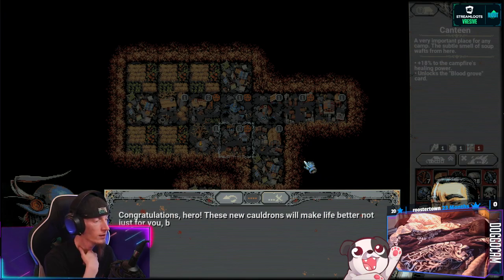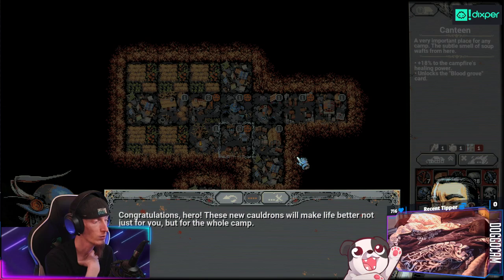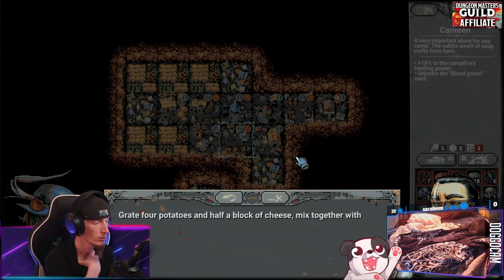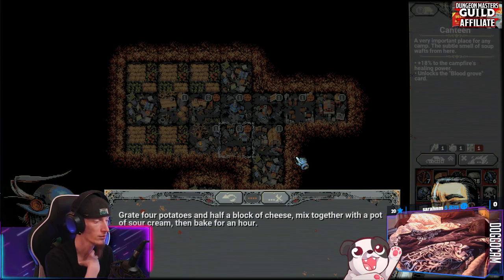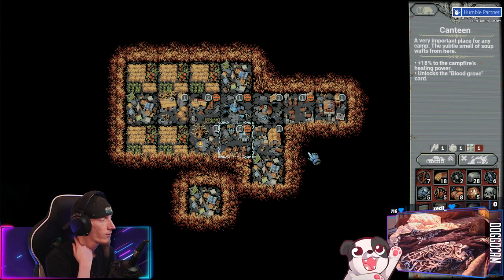Congratulations, hero. These new cauldrons will make life far better, not just for you, but for the whole camp. To celebrate, you can write down a new recipe. Grate 4 potatoes and a half block of cheese, mix together with a pot of sour cream, then bake for an hour. Only fried eggs are easier and tastier than this.